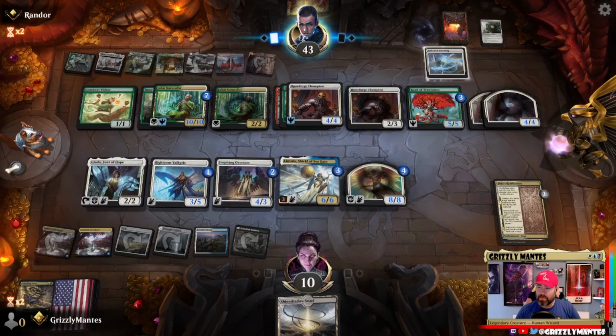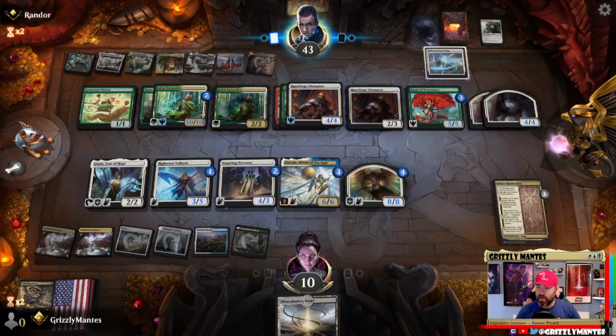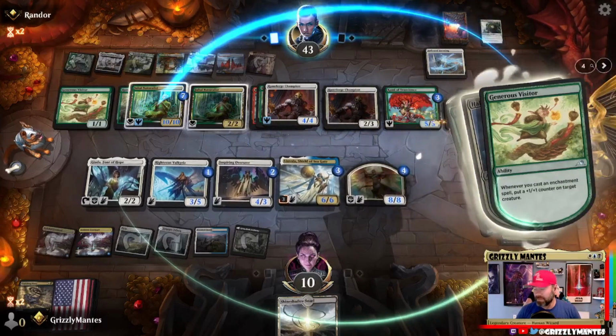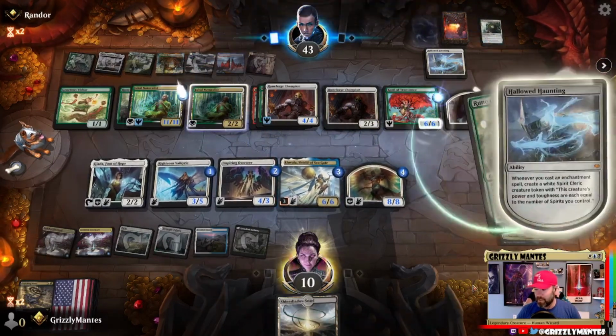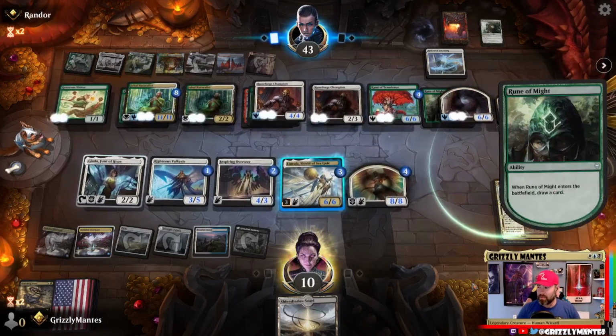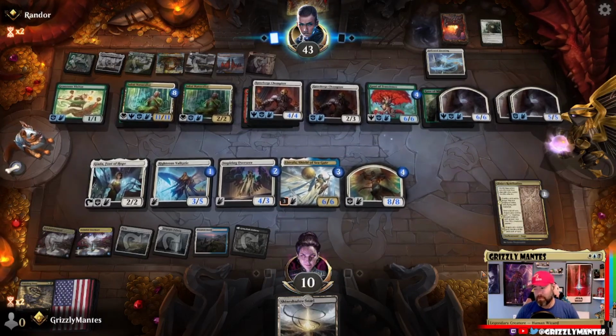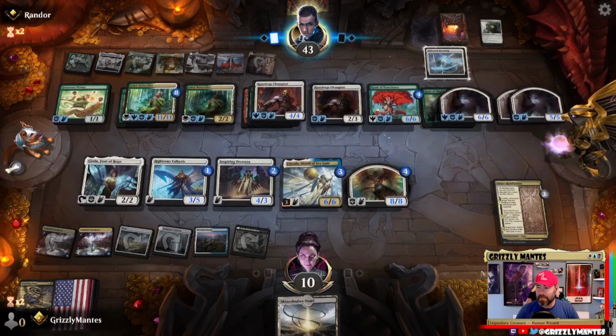Let's see what he found. I guess I found something else here. Oh, another rune! Oh, man. Maybe this is the new rogues. Just the most frustrating thing you could ever imagine. Yeah, sure, dude. Oh, he drew something else he can play. Hey, keep it up, man. You're doing great.